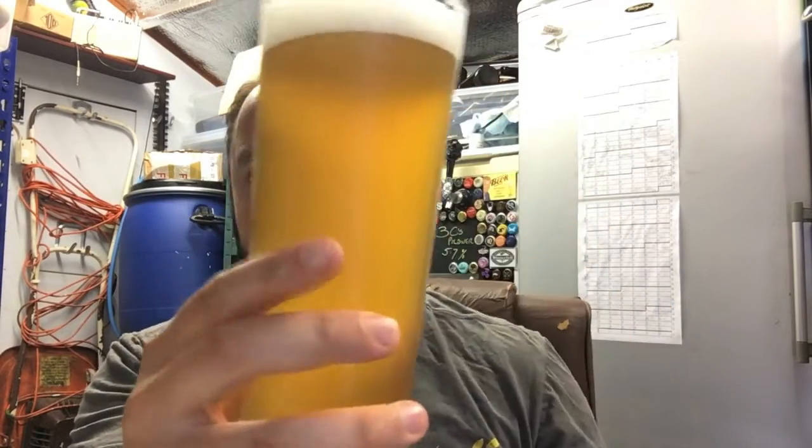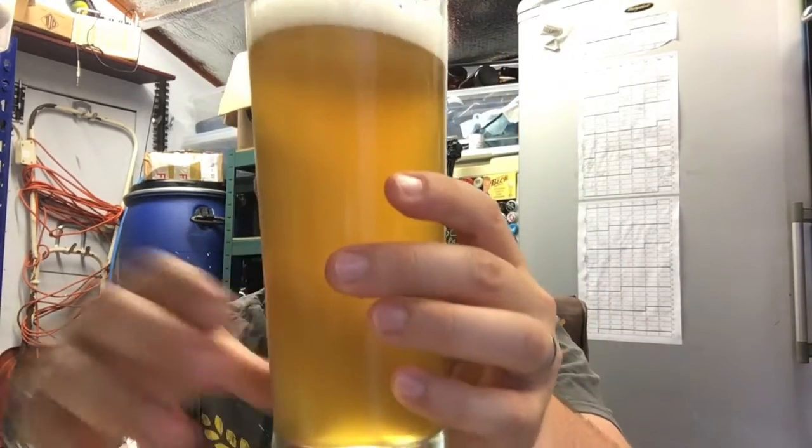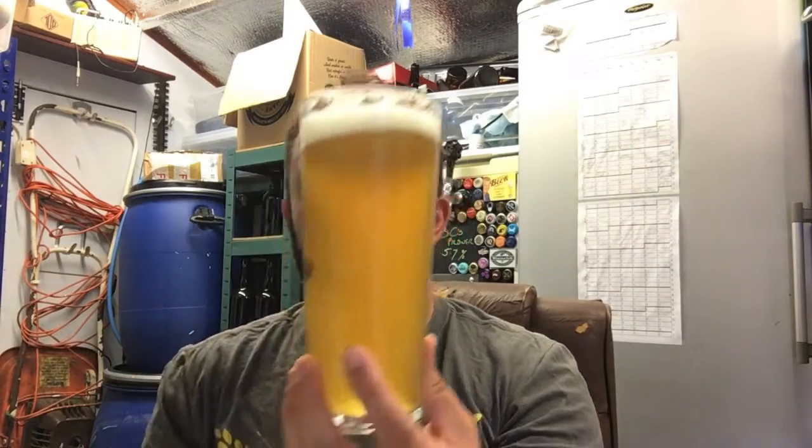Hello again. Another pint of the lager - eight days since the last taster. To be honest, not much progress in terms of it clearing down. It's a slight improvement from last time, although this glass is narrower which probably makes it look a bit clearer. But it's very hazy for a lager-style beer. After two weeks most stuff I've put in the keg would be dropping pretty clear by now. It is dry hopped, so some of that haziness is undoubtedly coming from the dry hopping. But I've brewed ales with more dry hops than this that will drop clear, so most of the time I'd put that down to the yeast.